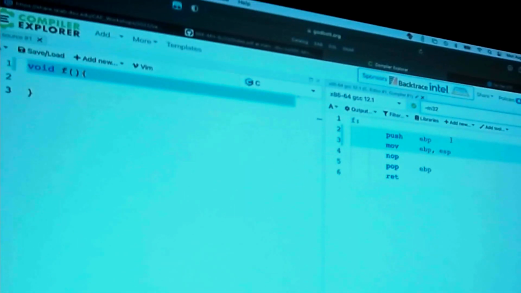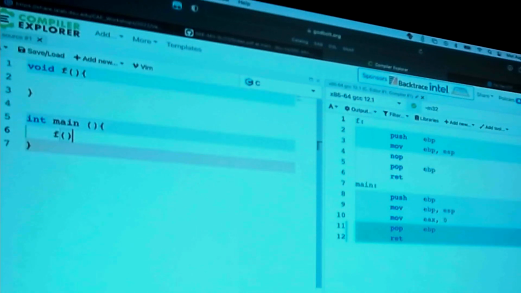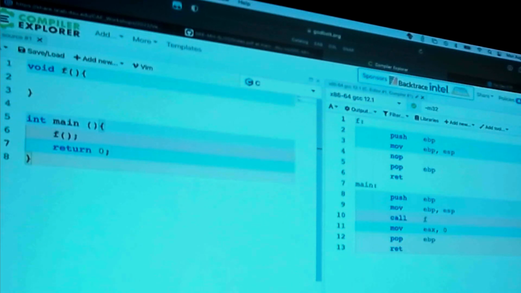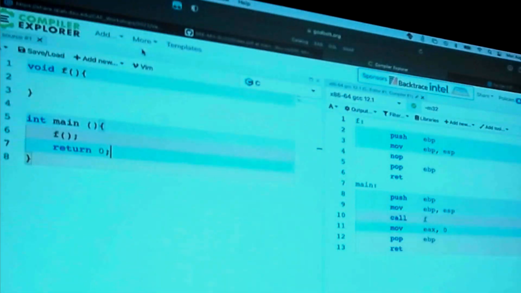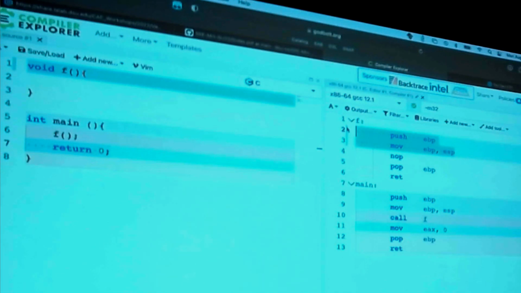A couple of things that we're bringing up here. If I call a function, let's say from main, so maybe I have int main, and I call function f, and then my main function exits back out. Part of the prologue's job is to preserve where we need to go next when we're done executing our code. In the main function, when I call f, that's not the last thing that the program does. It also has to do a return 0. So part of what happens when we call function f within this function prologue is it preserves our return address of where we're going to actually go back to when this function's done.